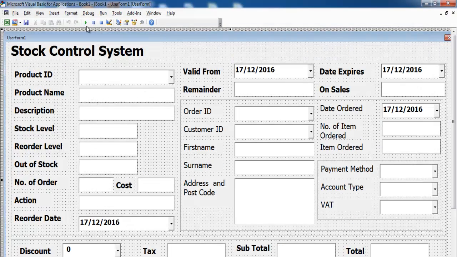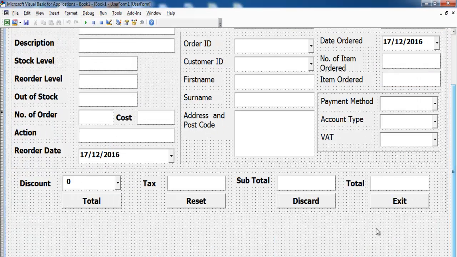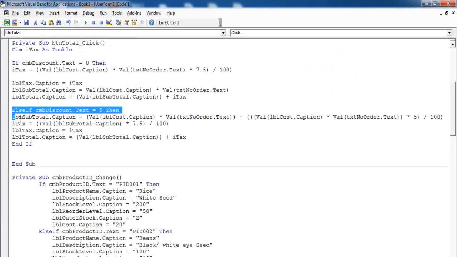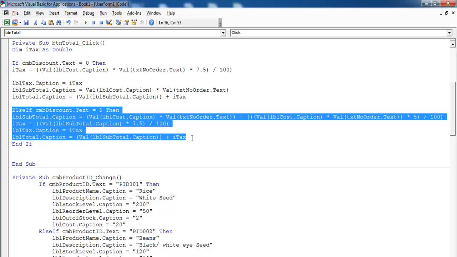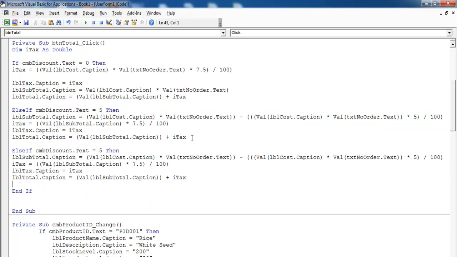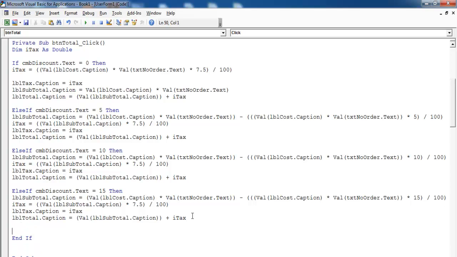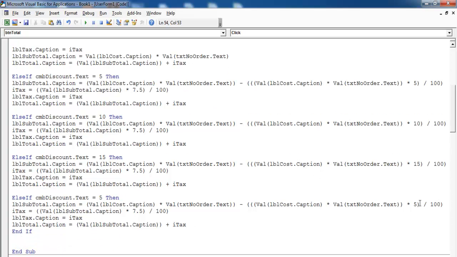Okay, exit. So what I need to do is copy and paste. Double click on that, copy this, paste. That is for 15 and or 10. We have 10 there, 10, this is 15 and 15. Then finally we have 20. Only have it up to 20, so change this to 20 and change this to 20 as well. There.